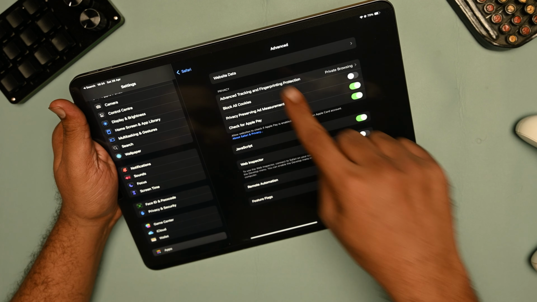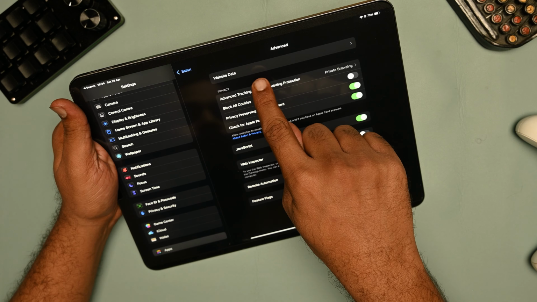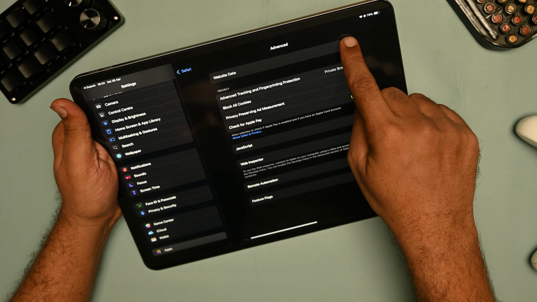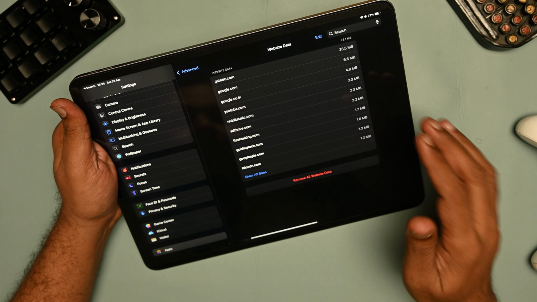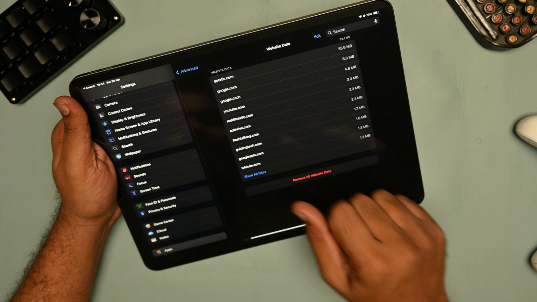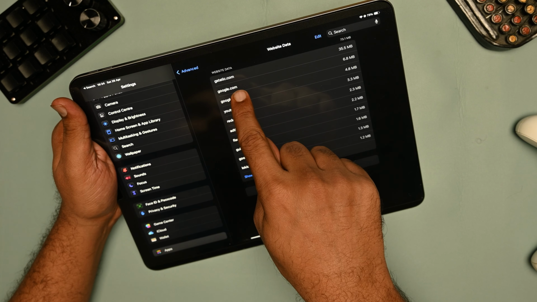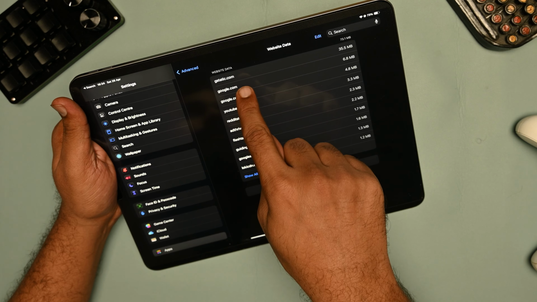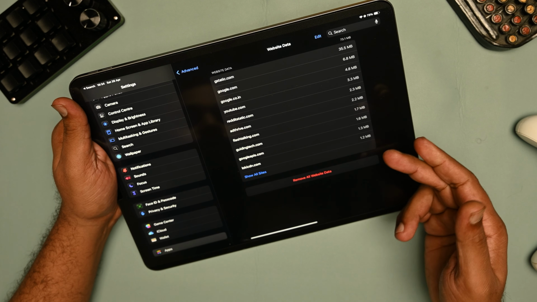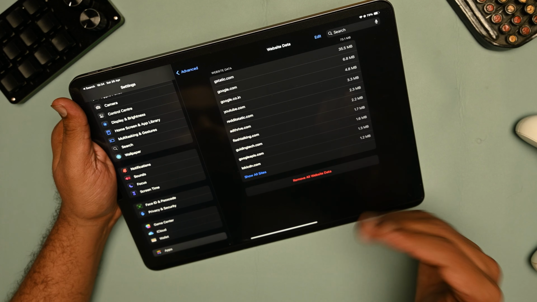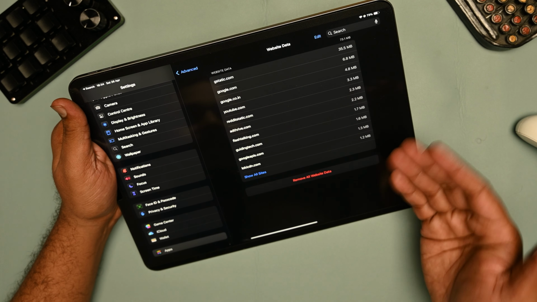In here there is a first option which is website data, and click in there, and here you have all the cache. How do you come to know this is a cache? Now for example, gstatic.com is a Google domain which serves caching elements. That is how you come to know. So this is just an example to make you understand what caching is and how it is served.